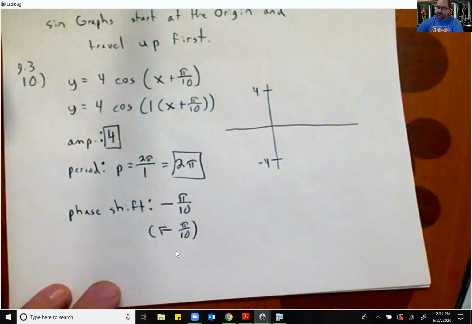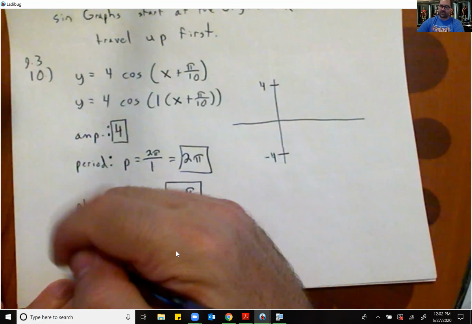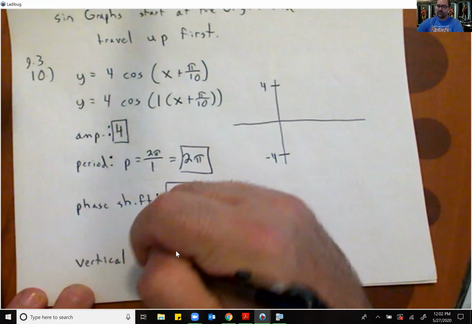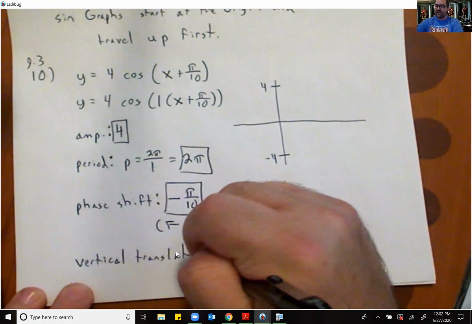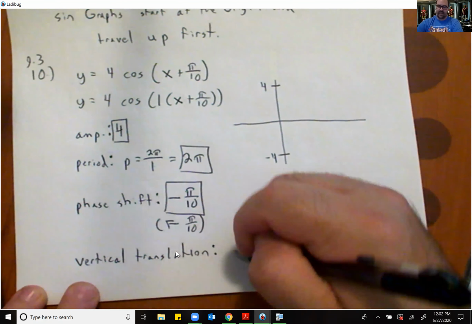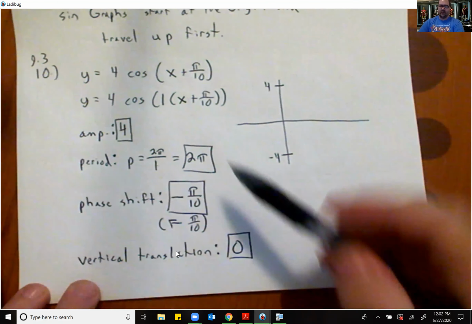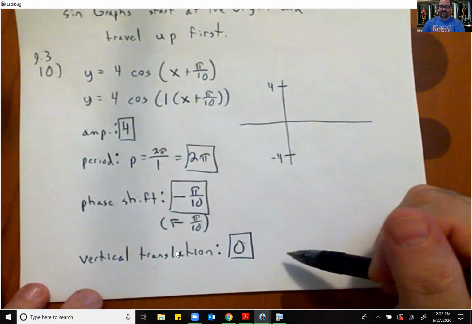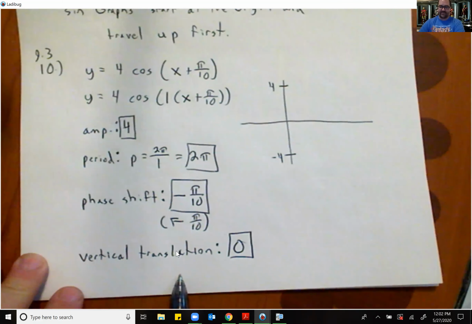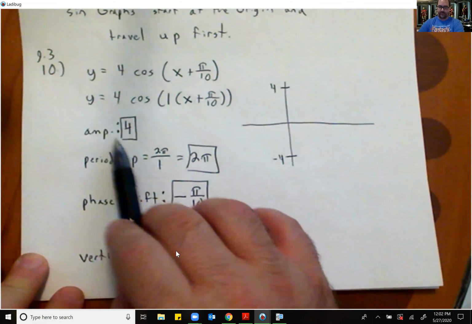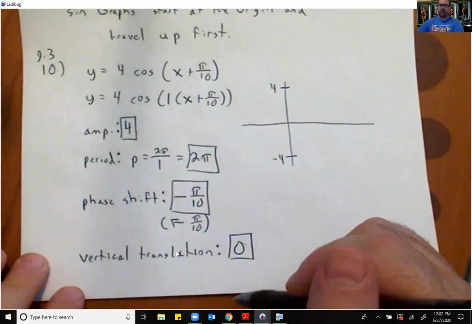So this is a piece you have to fill in. And then the other piece you have to fill in is the vertical translation, which I just talked about, which is 0. There is none. So these are the 4 pieces. Know that you might have to select that box that says reflect over the x-axis, but we do not select it because that is a positive value. Our amplitude is positive. So these are the pieces you have to answer. And then from there, it will make your graph.